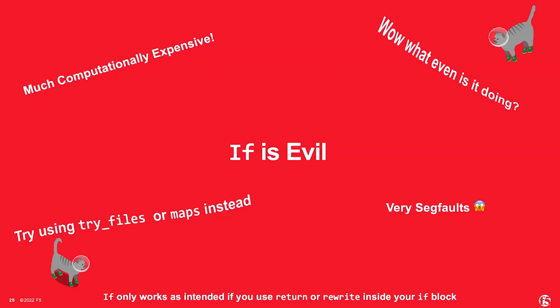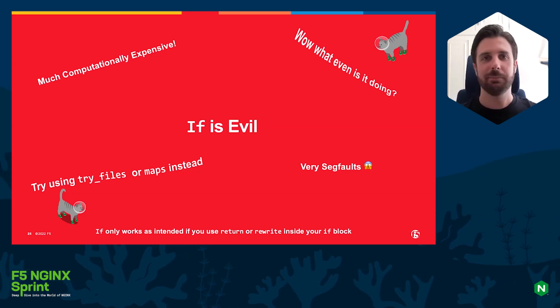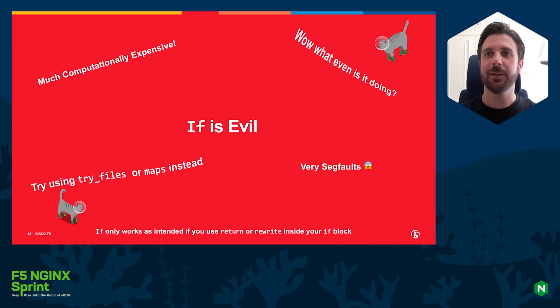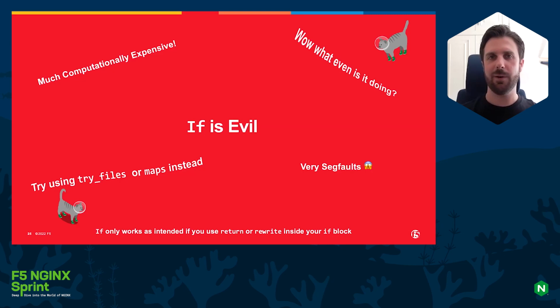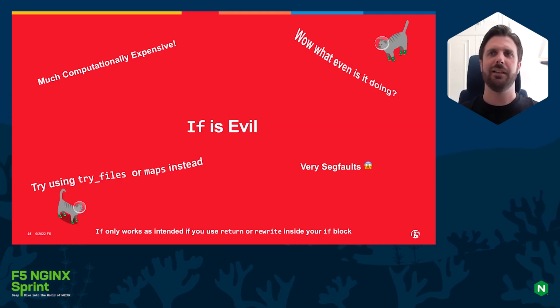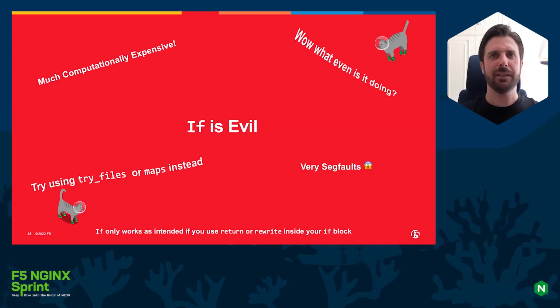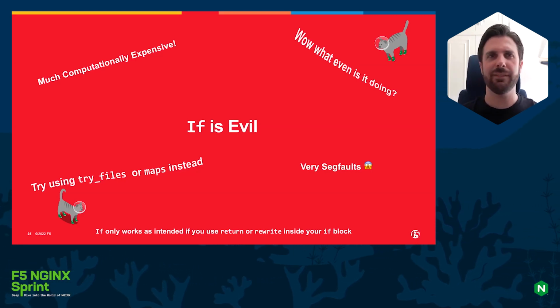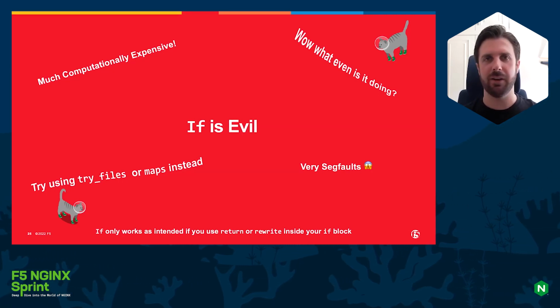And mistake number seven. The final mistake I'm going to cover is to not use the if directive if you can avoid it. If is evil. I could spend the whole session going over the nitty-gritty on the whys, but I don't have time, not really. So I'll simply stick to saying that unless you're only including a return or rewrite directive inside your if block, if will not behave like you think it will, and at best will be quite computationally expensive, while at worst will lead to a seg fault and NGINX randomly crashing.